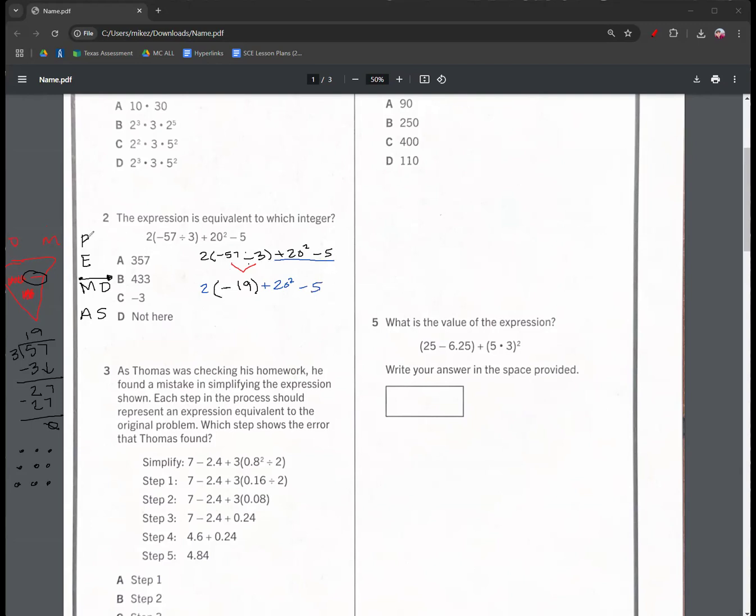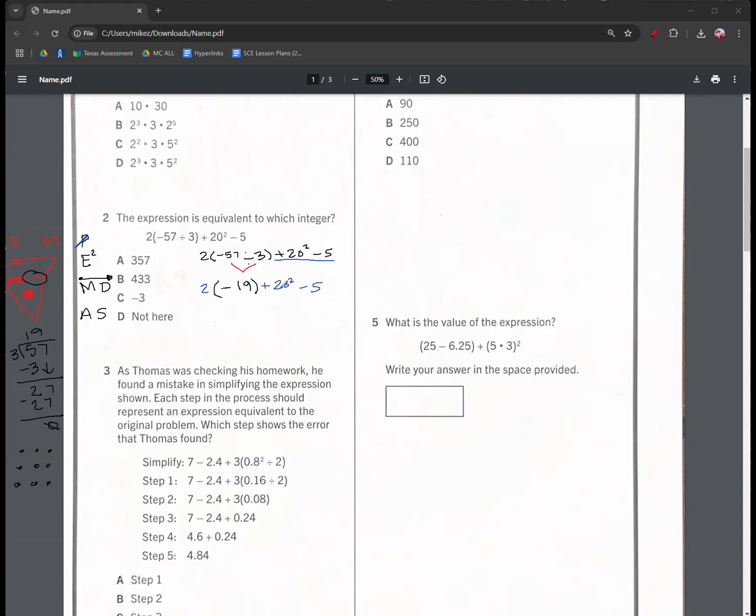Now I look and I'm going to check if I have any parentheses. I do have parentheses, but there is no math inside of there. It's just a number holder. So that means that the parentheses is done. The next step is exponents. Now, when I look at this, exponents are those little numbers on top like that. I see that I have 1 right here. Now, remember, when you see an exponent, that exponent is telling us how many times I'm going to write that base number.